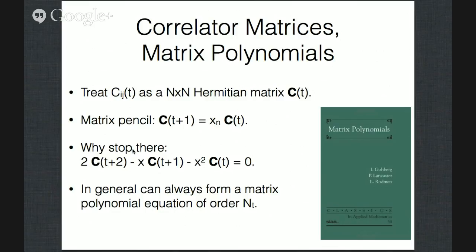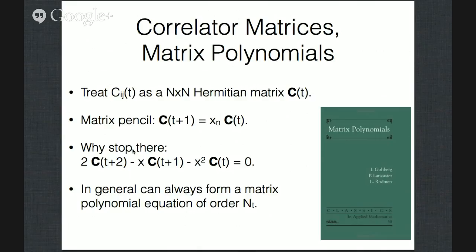Well, what people usually do is they fix the one t. They say, I have some reference time slice, relatively small, so that this matrix is important that one of these matrices not be singular, otherwise life gets a lot harder. If one of these matrices is not singular, then life is easy because I can turn this into an eigenvalue problem by doing Cholesky decomposition on the non-singular guy. So the usual thing, I take the square root of this and then I bring it over to the other side. And it's now a nice eigenvalue problem.